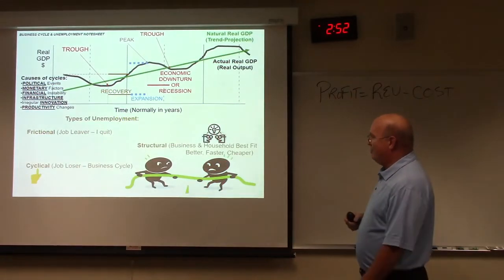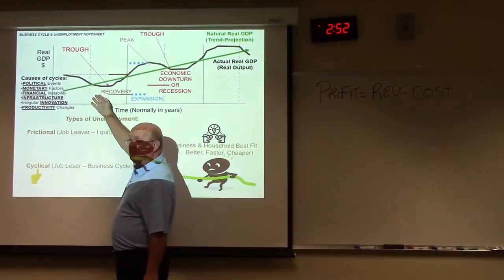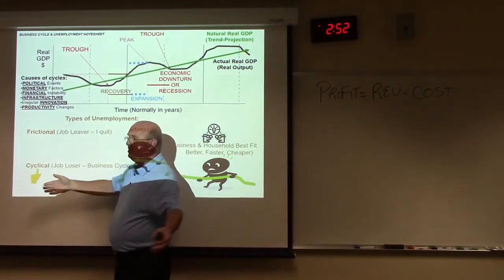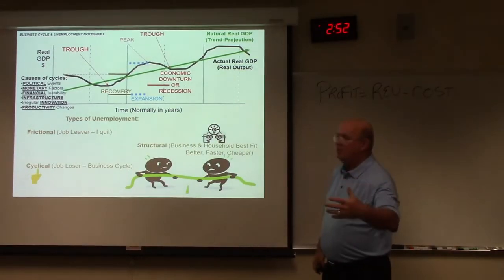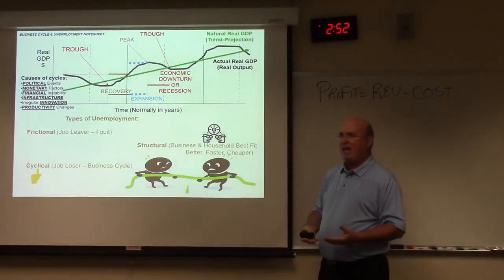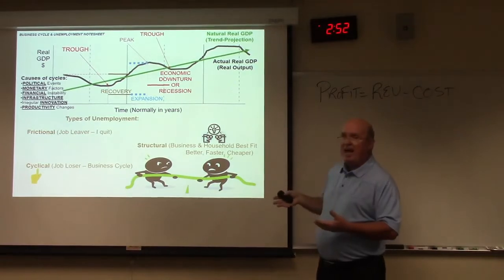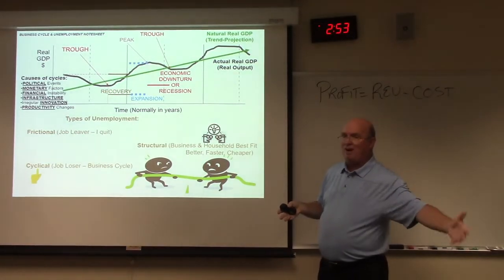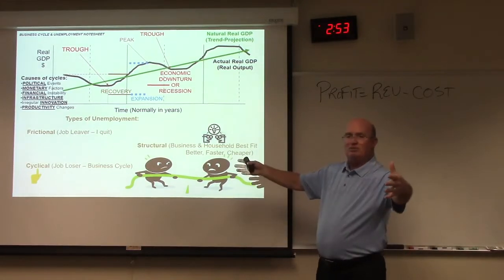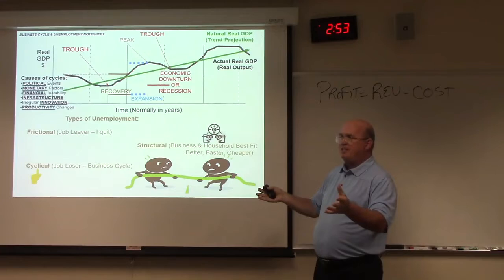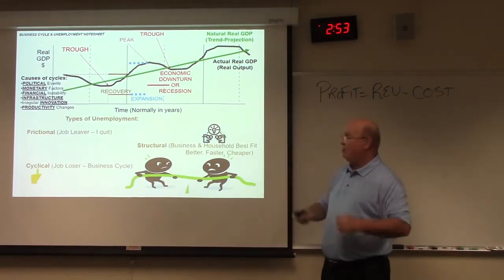Now, cyclical unemployment. Literally, as GDP goes down, we're not buying so much. It's kind of like you look at the restaurant and the restaurant's half empty. The restaurant owner isn't going to keep a full staff if the restaurant's half empty. So cyclical unemployment looks at if the cycle's going down, we're hiring people, or excuse me, we're firing people. Cycle goes up, all of a sudden we have a full restaurant and our wait staff can't keep up, so we have to hire more. So the cycle goes up, we hire more people.